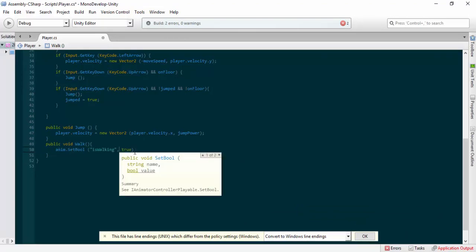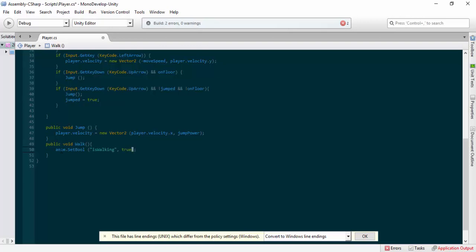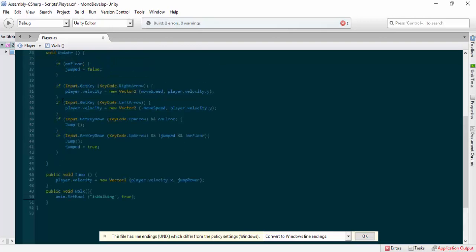I'm used to just writing the bool equals this. But yeah, this is what you want to do inside your walk function here. So void Walk, then anim.SetBool isWalking, true.